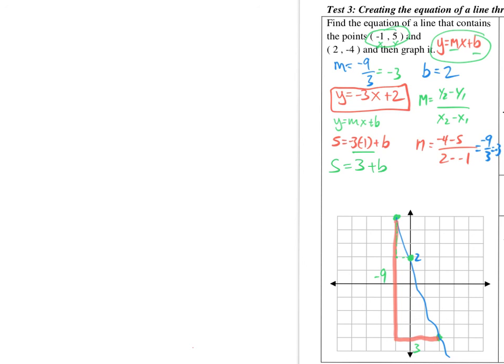And then how do we get b by itself? Don't we minus the 3 over? So b is 2. Voila. Does this match your b? Did we just check ourselves before we wreck ourselves? Yeah, we checked our work. We graphed it, did it this way, and we numerically, algebraically, crunched the slope and crunched the b. These two answers agree with our equation. We are good to go. That's how you find the equation given 2 points and graph it.